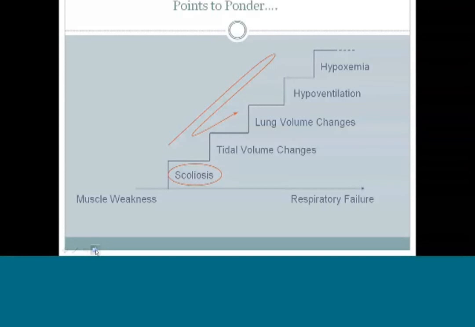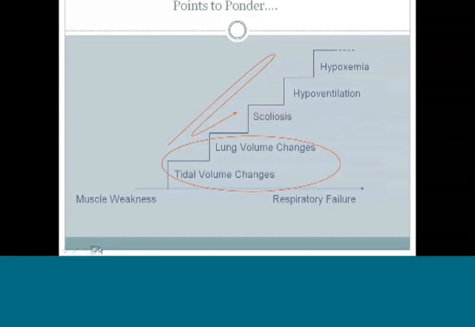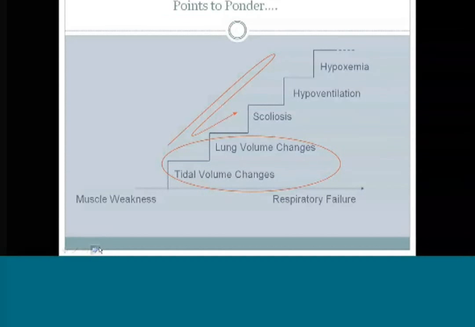So when we breathe, we do two things. When you breathe in, you oxygenate, and when you breathe out, you ventilate, you get rid of the stale air. And when both of those processes are compromised, then the risks of developing respiratory failure are very obvious and elevated. So I wonder whether it is the scoliosis that triggers all of this, or if we go to the next slide, the scoliosis is actually heralded by low tidal volumes and lung volume changes that predispose to a lack of development of the chest wall on that side, and then the subsequent pathology that tends towards respiratory failure.